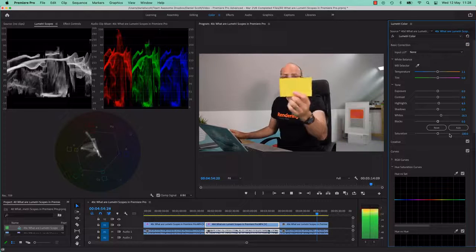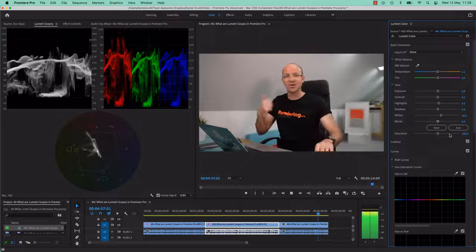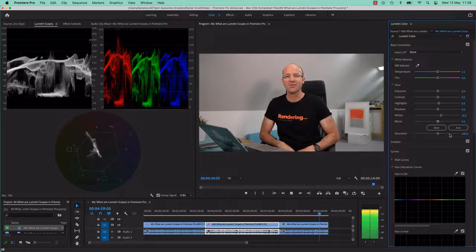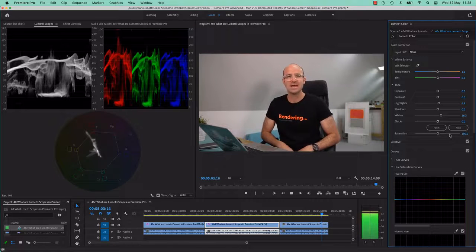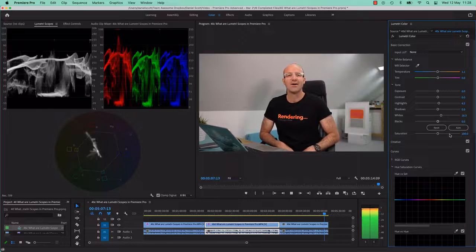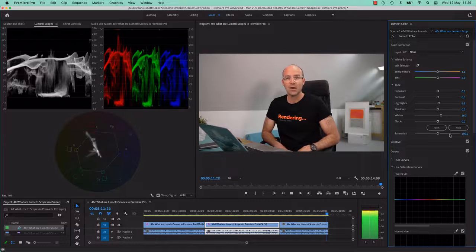Last thing before we get started, I wrote scopes over here so I know which way to point. And look, there's the panel over there. Panel, scopes, how clever am I? I'm not sure if this video is actually going to work. You let me know in the comments if you think that was just a big headache or was a good introduction. All right, let's jump into the video and learn about the first one. We're going to learn about Luma, the waveform, the white one. All right, pointing. These things didn't work at all, did they? I was pointing all over the place. Why didn't you say something? Hope you got the idea. Actually, let's go and learn some of the scopes now.